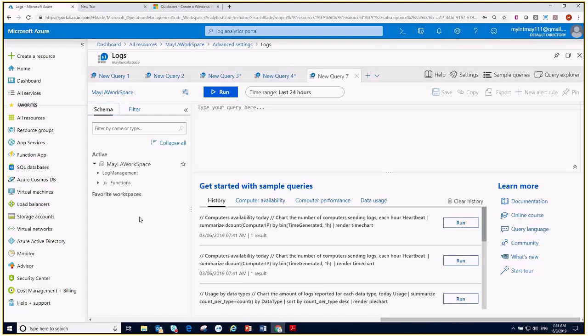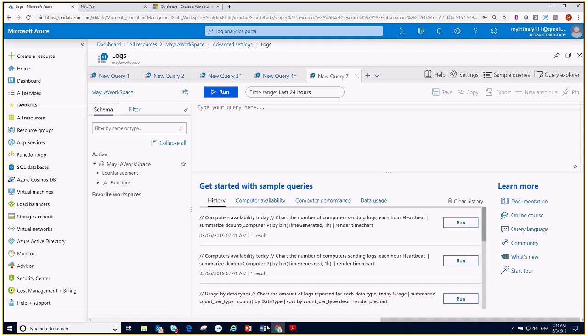Because we don't have data in there, and you know me, I don't like to show you something where you can't see the whole thing. I want you guys to be able to create the Log Analytics workspace and all that. So now we're going into a demo that has data that we can play with, so you guys can see how the query works. In Log Analytics, the most important thing is to be able to run the query. Because you've got so much data in there, if you can't run the query, there's no way you're going to be able to see everything you want to see, right? Also, running a query, you're going to be able to see things pretty quick and fast, and that's what we want to do.